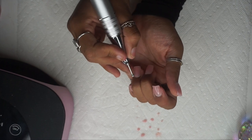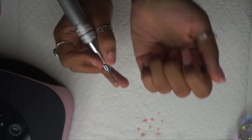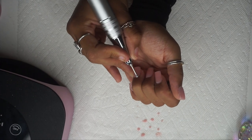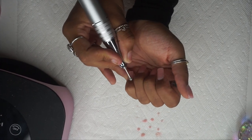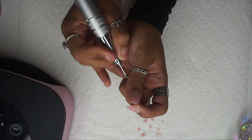The file was great though. It's perfect if you're a traveling nail tech, or if you're going on an extended vacation and you have to do your nails. It's very compact. So I definitely 10 out of 10 recommend it.